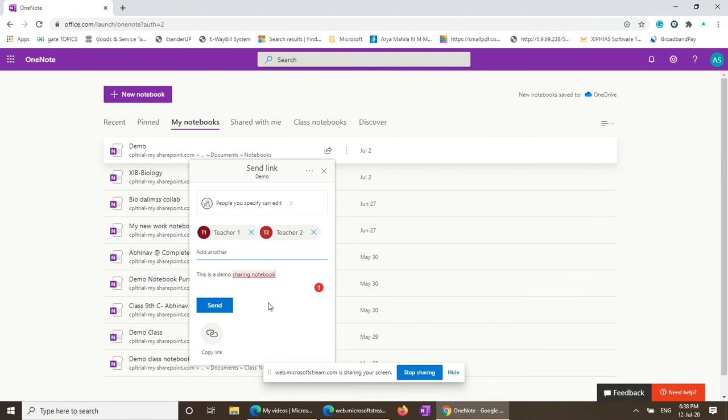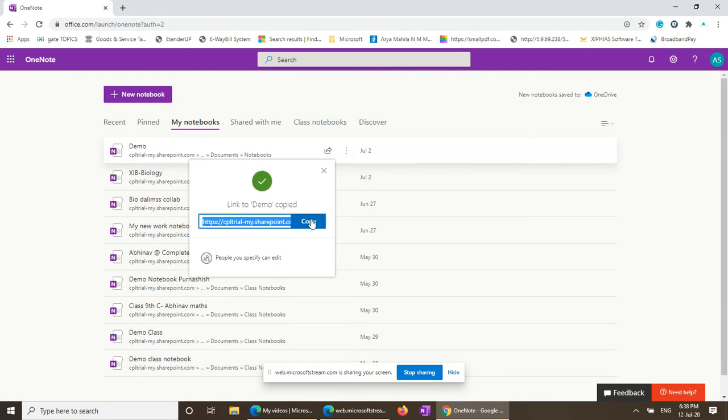But that's not something that we want to do because not everybody is using the email address given by the school. Okay, they generally just use the Teams app and the OneNote app for teaching. So what you could do, you could just click on copy link at the bottom here, and there you go. Now people you specify can edit.